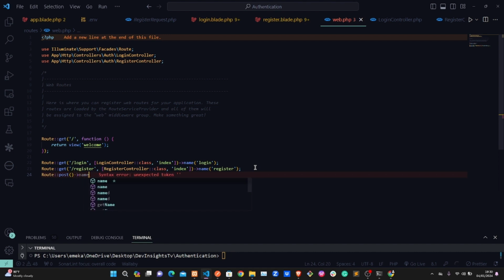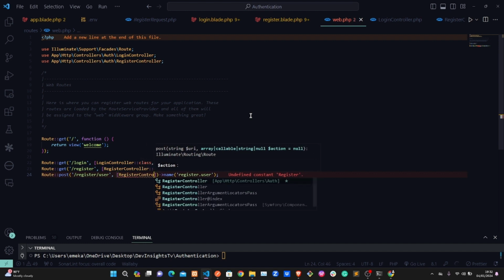Then we'll give it the name, and the name is register.user, and then we're going to give it the endpoint, that is register/user.